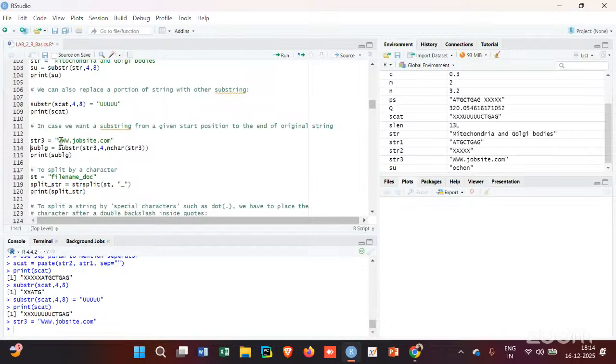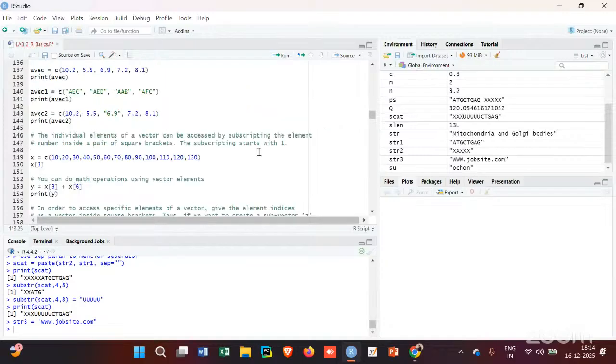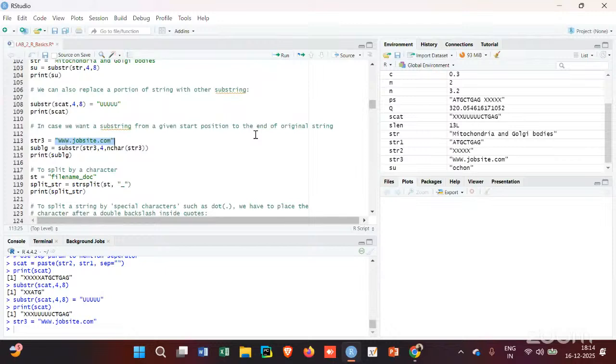For this, I need to know which one is the last letter of the string, right? This is a pretty small string. Imagine there was an entire DNA sequence here of 100,000 bases. I would not even be able to see it on my screen very clearly. I'd have to scroll down so many pages to actually see it. So it is not possible for me to know the length of the string.